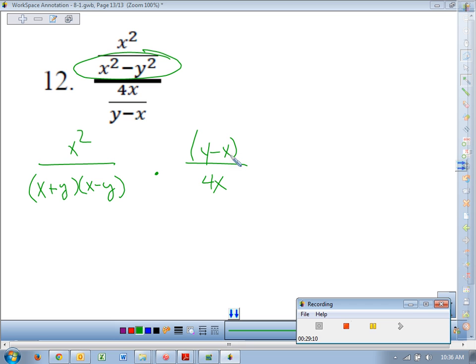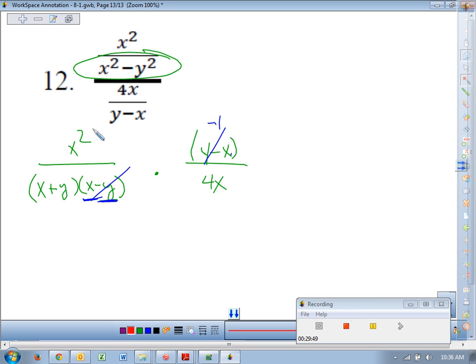Y minus x upstairs. I'm going to look for a y minus x downstairs. Do I have any? Nope. Maybe I have some opposites, though, right? Since I have a positive y, I'm going to look for a negative y. Here's a possibility, right? I have a negative x. Is this a positive x? So these are opposites. They will cancel and pop out a negative 1 in that situation. So can anything else reduce? That's the question.